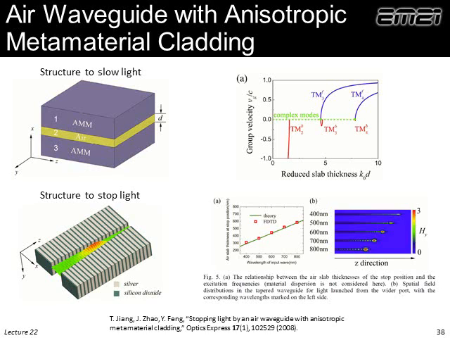So in one case we can slow light or slow a wave by having some kind of core, here just air, and then surrounding it by two anisotropic metamaterials. And we have a guided mode in here, and it would slow down just due to the interaction with the anisotropy, which is kind of neat. And then here's another type of structure that folks have used to try to stop light, and there's a little waveguide cavity, if you will, that just gets pinched down. But you'll notice on either side of this guide is an anisotropic metamaterial, this layered structure. And in principle, this could stop light.